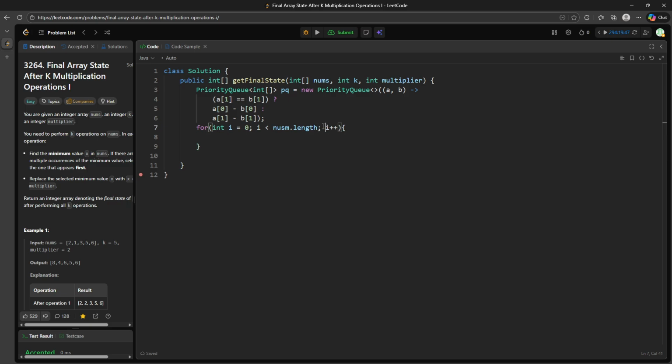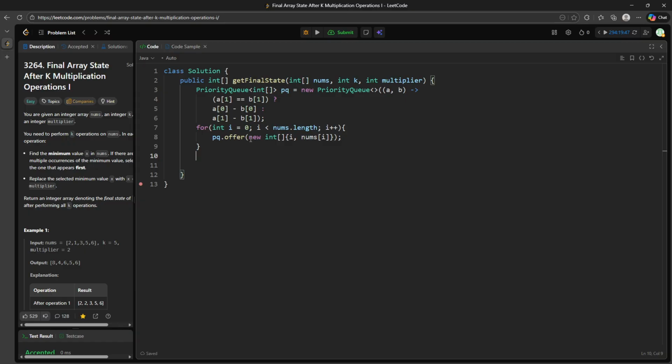So what do I need to do? I literally say offer the nums. I offer the current index and nums[i] into the PQ. But it has to be an int array, so it has to be new int.